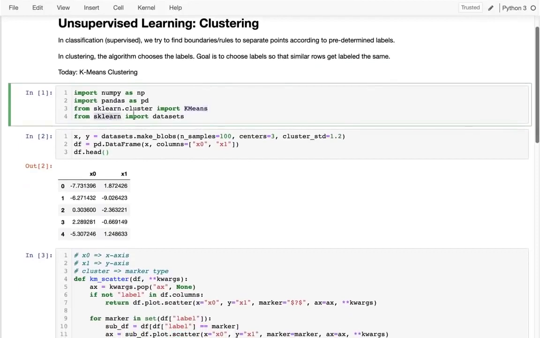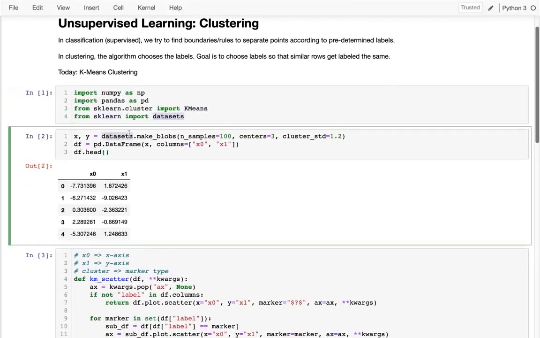So in sklearn, there's this datasets submodule that can make blobs, or these blobs are basically clusters. You tell it how many points you want, how many different centers they cluster around, and then something about standard deviation. And that returns two things. It returns x, which is actually two columns, an x0 and an x1, and then a y, which is indicating what cluster or blob each of these points is part of, right?